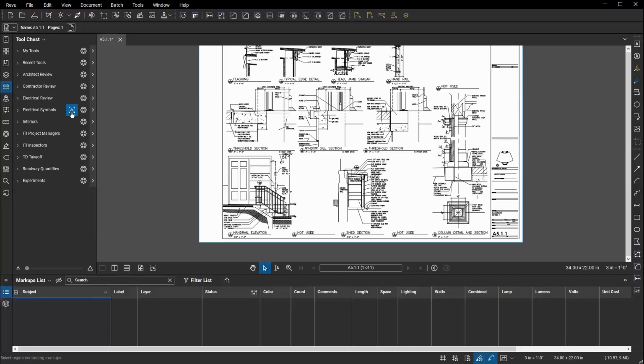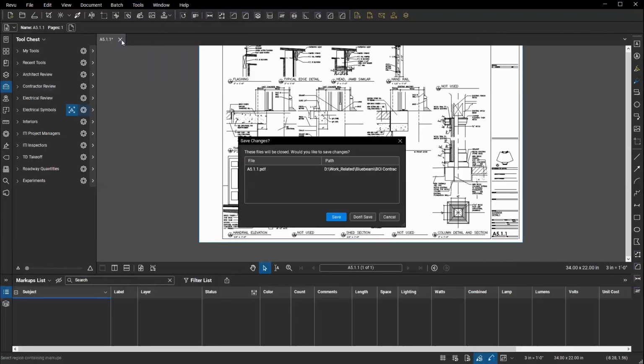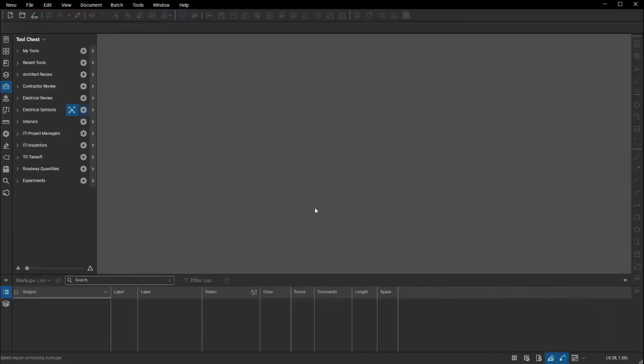But I'm not going to show that today because that's part of what we'll be showing next week when we're going into detail on these tool sets. Someone also asked, is there a way to place a markup in the document to an exact value? The question you're asking about is called sketch to scale. It works just like normal markups.